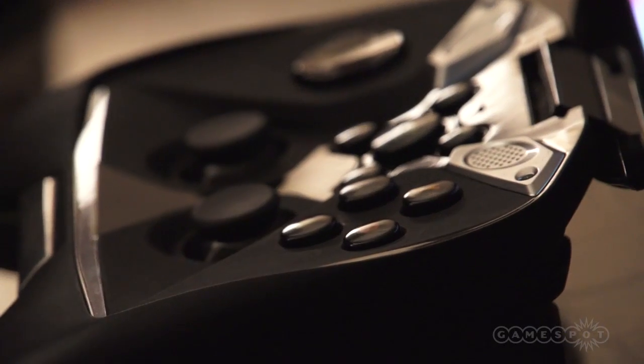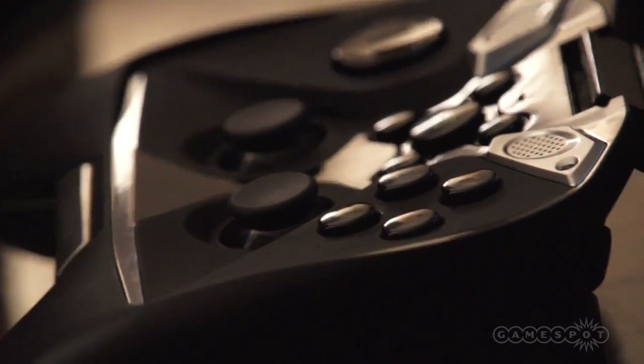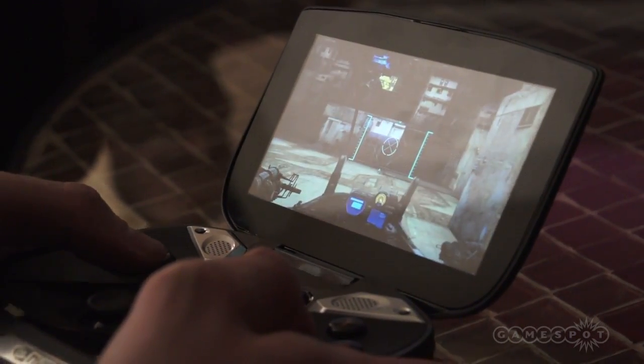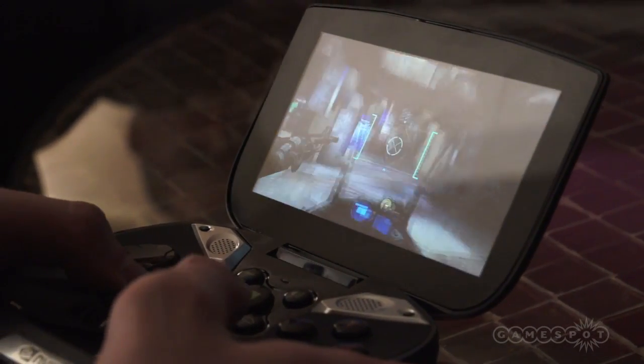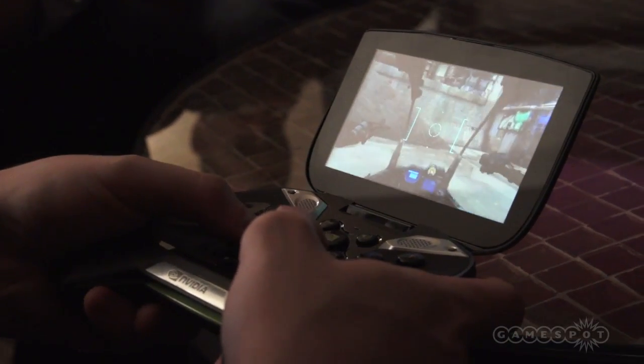Okay, so overall, what did you think of the device? Does it seem like too little, too late in terms of handheld devices and tablets and things like that? Or do you think that this is actually going to carve out a niche? I think it's going to carve out a bit of a niche. It's the first device of its kind. The Android part of it is pretty typical. It's just like you've got a smartphone with a controller attached to it. But the really exciting part is the streaming games from the PC. The latency was really low. The video compression was almost unnoticeable. For all intents and purposes, it looked great and it played great, and I was impressed. I think once they really get the controls figured out, just that last little bit, it's going to be really good.